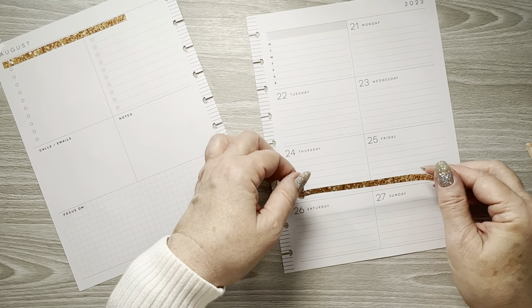let's see, we've got these little date dots. Let's put one on the days that I don't already have something. Help add a little bit of color. So I have six left. So let's put two on each of these.